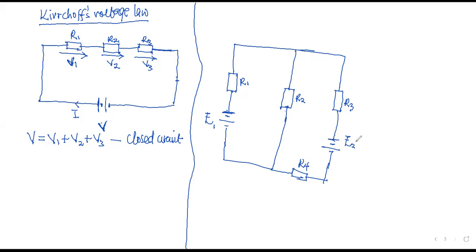a complex circuit because we have two sources of EMFs, E1 and E2. If we have only one source of EMF, assuming this is what we have, then there's no need of us applying Kirchhoff's law in solving this problem, meaning this is not complex. This is because if the circuit is like this, R3 and R4 are in series, and we can easily combine them to be one resistor. Okay.